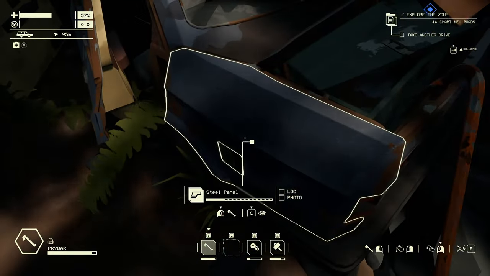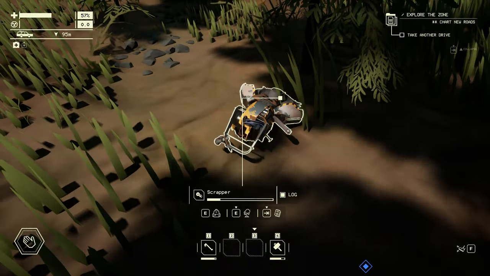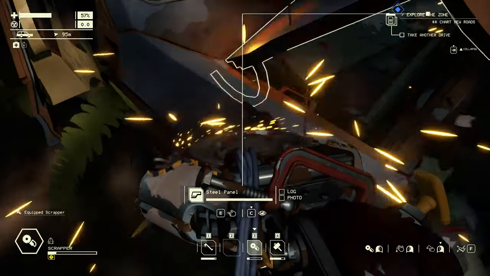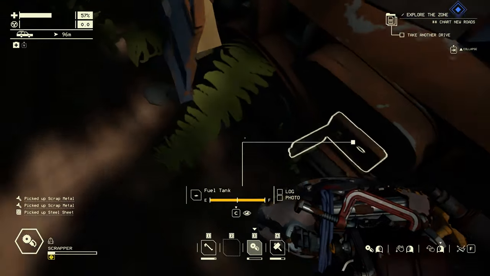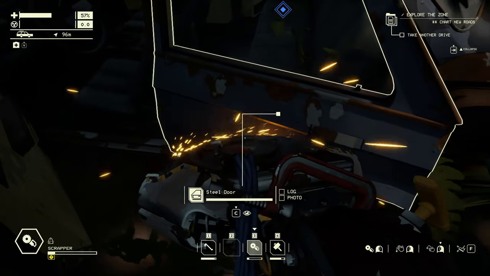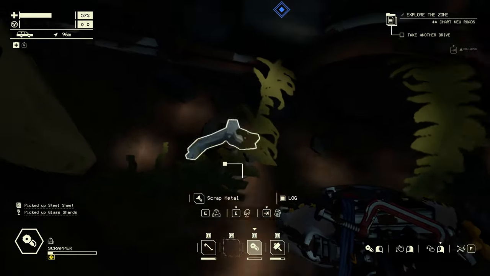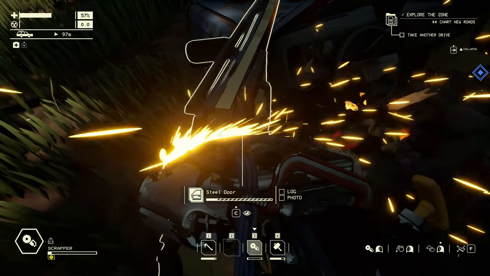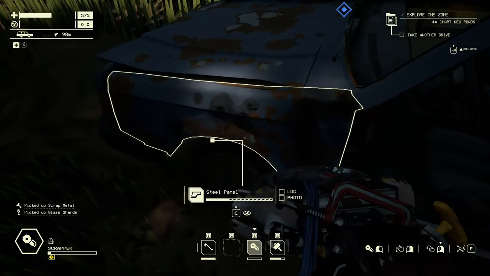Okay. Steel panel. Well, we're here. Let's do it. Oops, I just threw our scrapper. Okay, I'll take all that. Oh yes, we got a steel sheet. No, I don't care about it. Wow, this fuel tank is full. Steel door. Other steel sheet. Great. I think a steel sheet is just made of scrap, but still, it's free material that we don't have to refine.